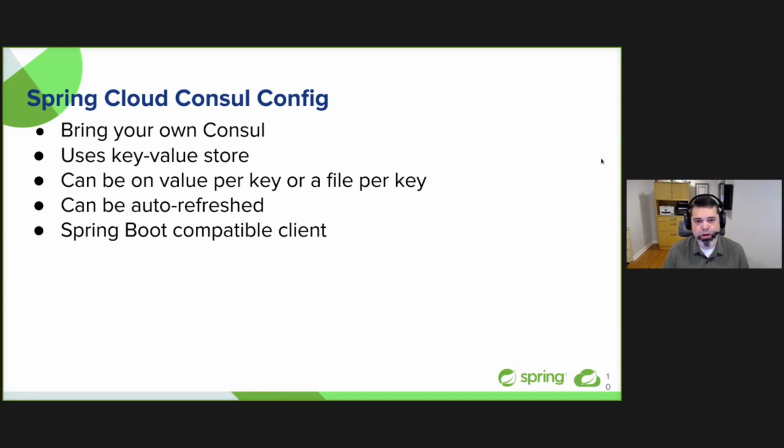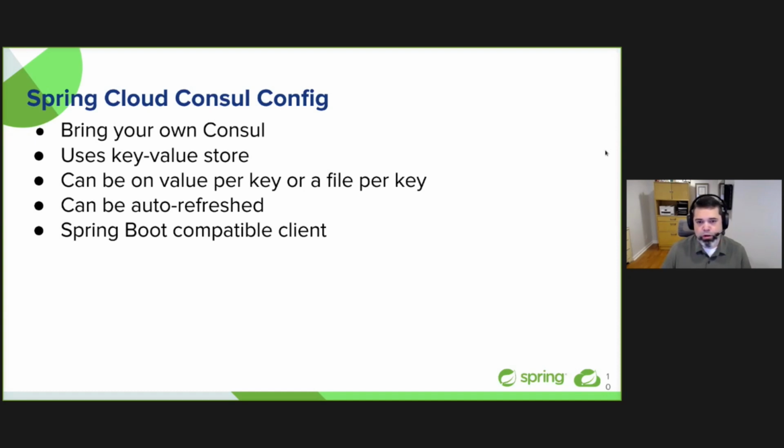One of the nice things about Consul is that you can watch keys, and so we can set up auto refresh mechanisms so that if a key changes that you care about, your application's config can be updated automatically. And in our demo repo, there's a branch that supports Consul. By default, we'll show you config server, but there will be a branch that has Consul as well.